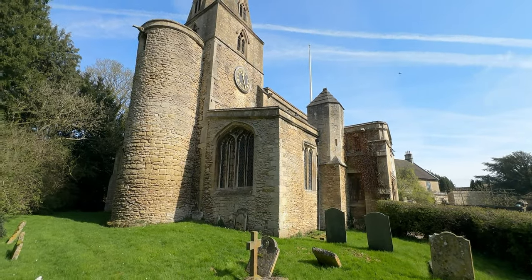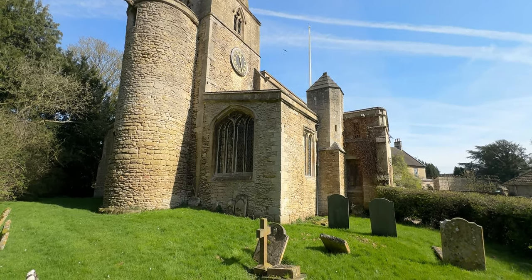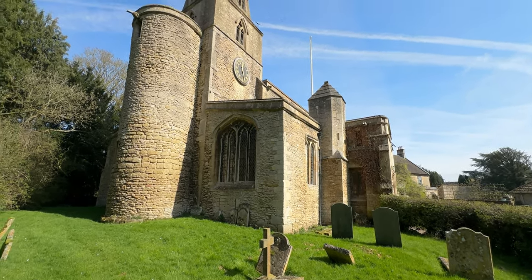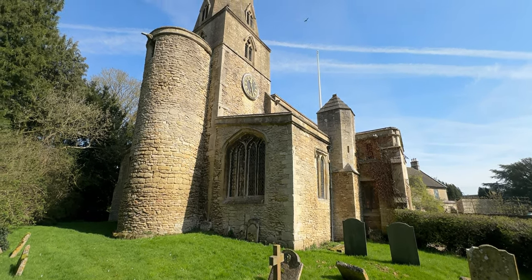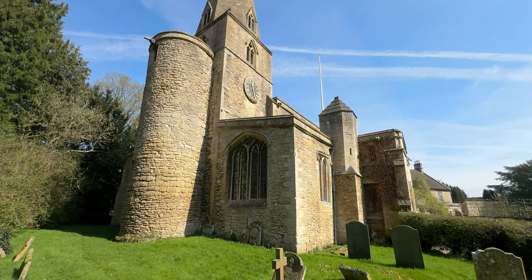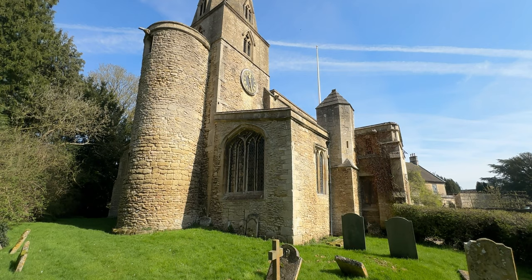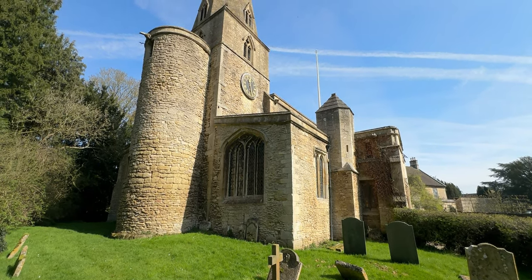The big downside of the Anglo-Saxon era is very little was documented, so proving exactly what happened when is very difficult. But consensus of opinion has it that this church was built around 600 or 700 AD. It was believed to have been badly damaged, almost completely wrecked by the Danes, aka the Vikings. And then it was built back up again from what was left at around about 800 AD. And then there's been modifications since then in the Norman era and so on and so forth. But as I say, the Anglo-Saxon bits still exist.